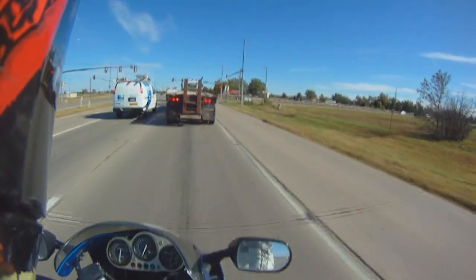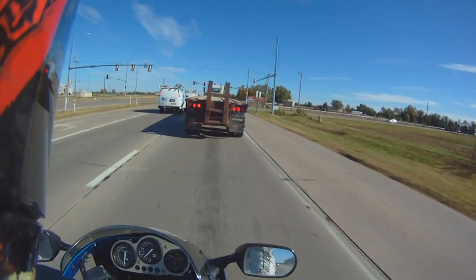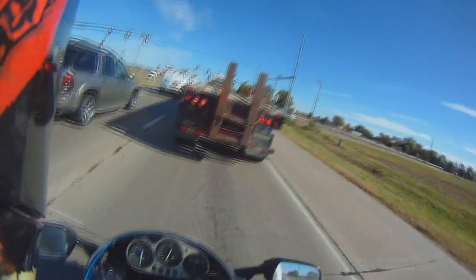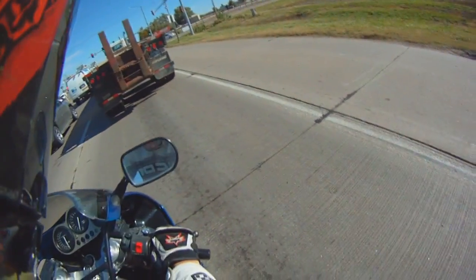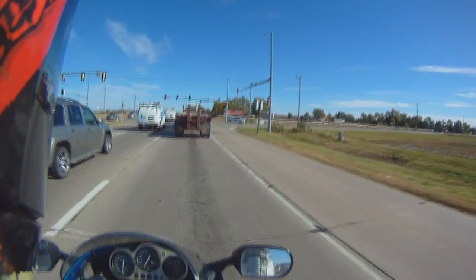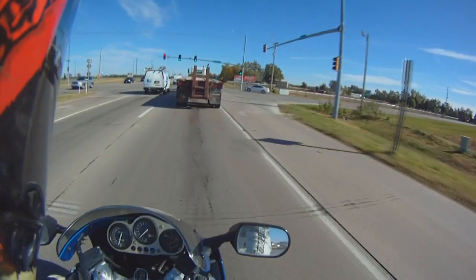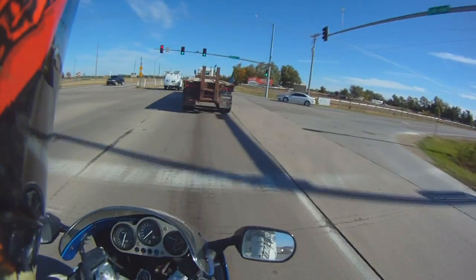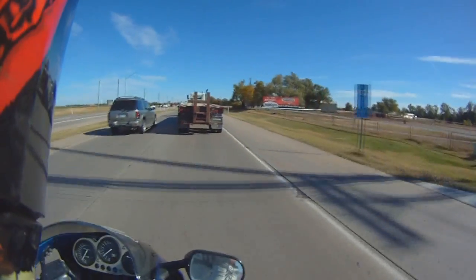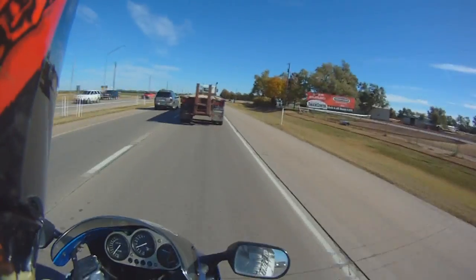It's not the safest thing. It's more for experienced riders. Sometimes I'll do that if I'm riding a long way and it's sustained winds, and I'm just sick and tired of leaning over. I'll just sit on the side of the seat, and I'm sure people behind me are like, what is he doing? But it makes it easier, so your spine isn't always bent over.